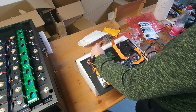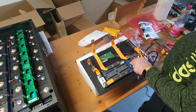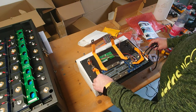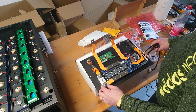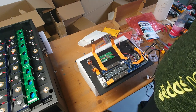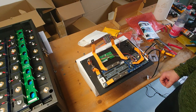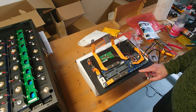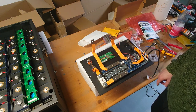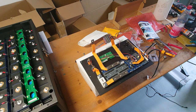Okay, yeah, good. So everything is mounted, everything is fine, looks pretty. Yeah, so we can put this as next step into the case. So I will stop the video now and let's do another video mounting the front plate and the bus bars to the battery case. So, see ya.